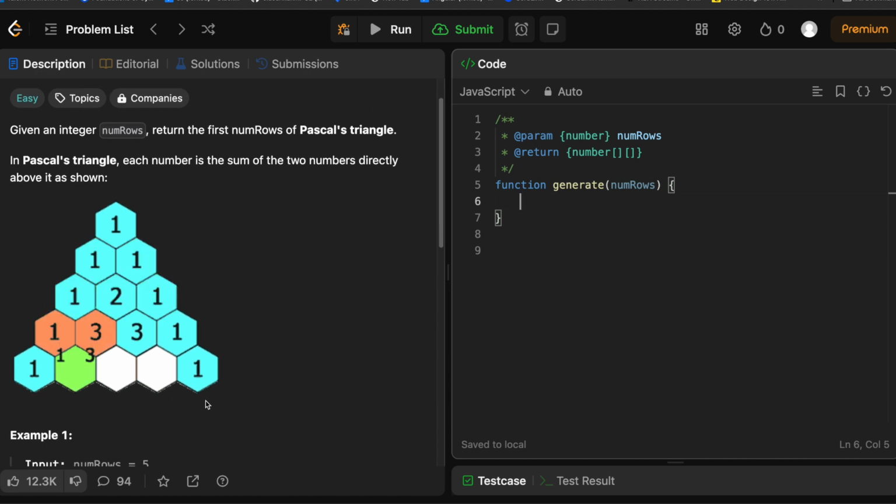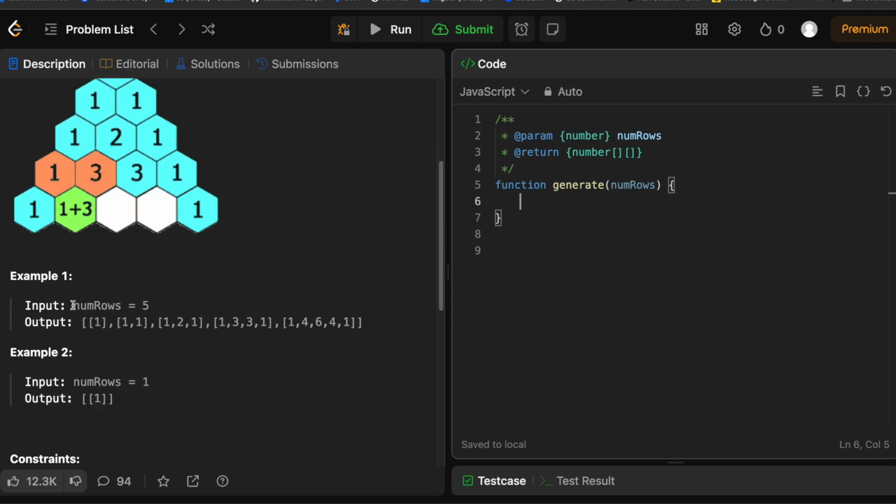I'm sure most of you are already familiar with Pascal's triangle, but if you're not, we have ones along the edges of this pyramid, and inside the smaller pyramid right here, we get each value by adding the two numbers directly above it. So if this was 2, we'll add 1 and 1 to get 2. Pretty simple. If you need more explanation, I suggest you look into it, but let's move on.